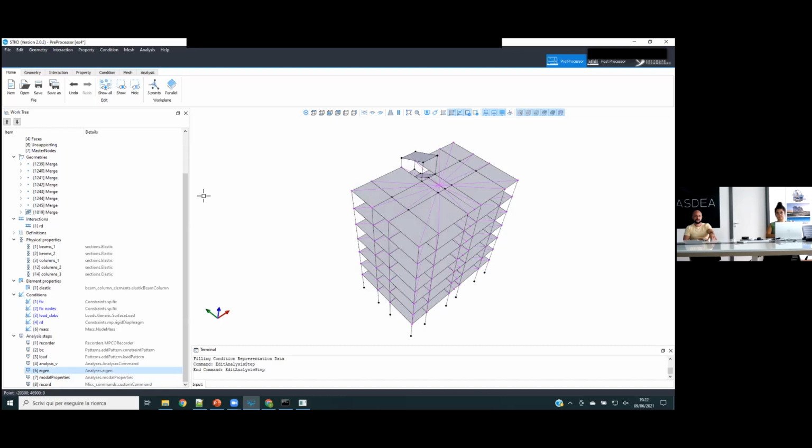The problem is that the eigenvalue analysis is not a real analysis. So after you run the eigenvalue analysis, OpenSees computes the eigenvalues and eigenvectors, but it doesn't use the record command. So it doesn't explicitly call all the recorders. Okay, so you have to do it by yourself. And if you want to use the eigen command before your analysis, be aware that maybe the setup of the default analysis that is being called by the eigen command maybe is not coherent with your interactions or with the constraints that you are applying to your model. So to me, it's always useful to put your eigen command after an analysis.